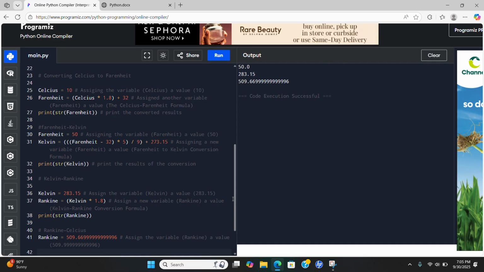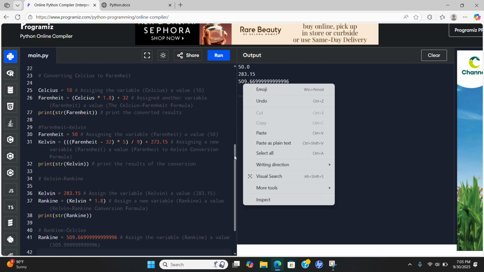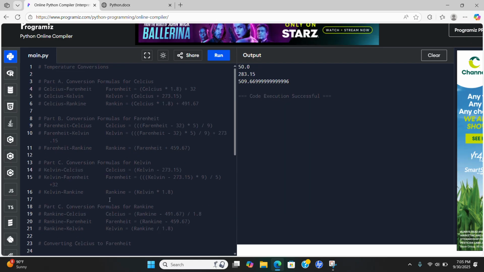Now we're going to go all the way up here to Rankine and find where it converts to Celsius. Rankine converts to Celsius right here, and here's the conversion formula.